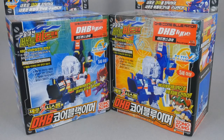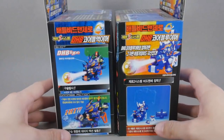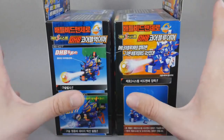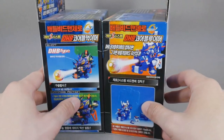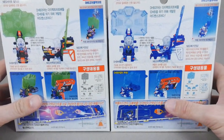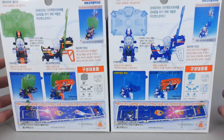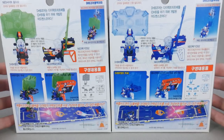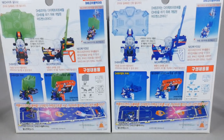Today we're going to be looking at the DHB cores for the 02 system from Sonokong. Now I got these for Chrome Raven Cyclone and Cobalt Saber Fire, even though pictured on the box we have Blazing Kaiser and the original Cobalt Saber from the first run of 02 system B-Daman. But they are completely compatible, and the Fire Spirits B-Daman did use these cores in the anime, an anime which I have still not seen.